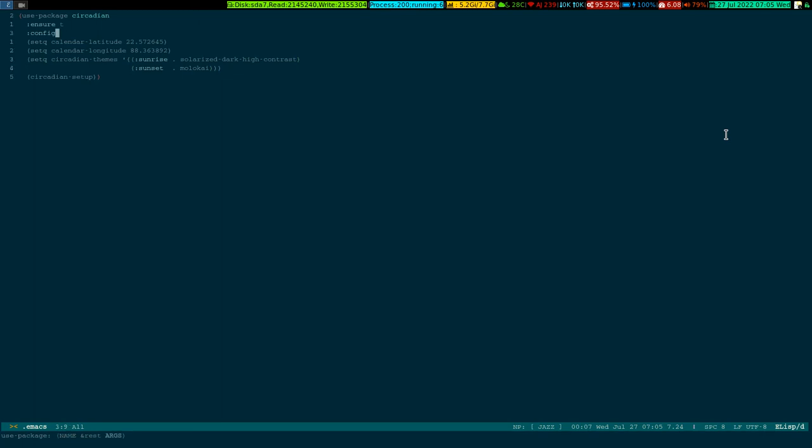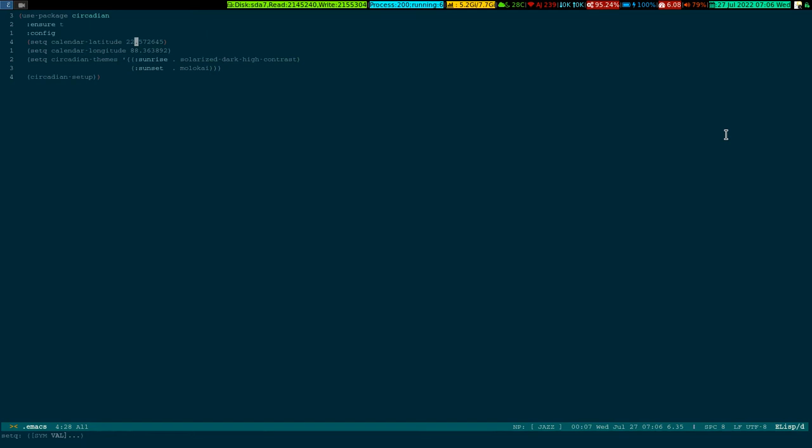If you include it in your .emacs or init.el file, you can see this is the longitude and latitude of the location where you live. Say you live in New York, or London, or Berlin, wherever. You need to find out the latitude and longitude of your location.